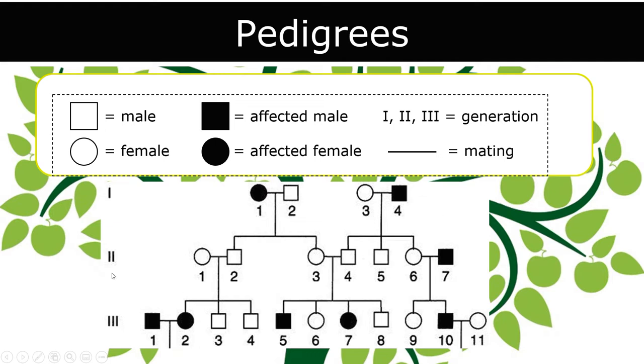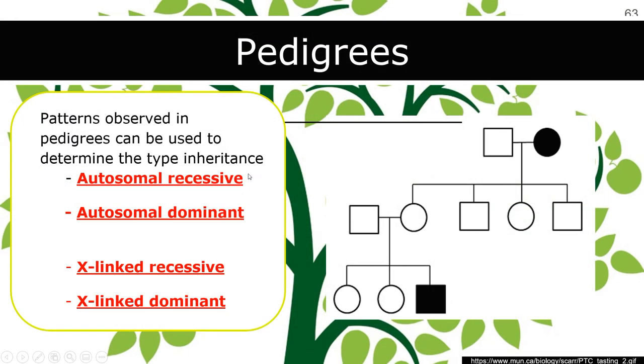So males and females are represented on these graphs. Circles are always females, and squares are there to represent males. If an individual has a disease, they're going to have a dark color. If they do not have the phenotype of that disease, then they have the open color, the no color. And every line in pairs implies a pairing. So this would be mom and dad to these children here, and then this daughter would have married some other random dude and had a bunch of children. So that's how the overall architecture of a pedigree works.